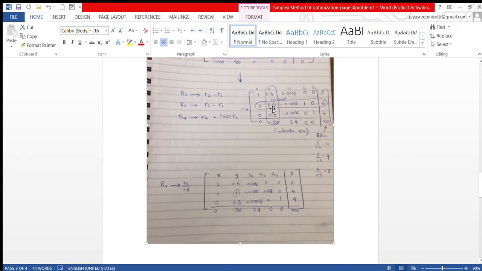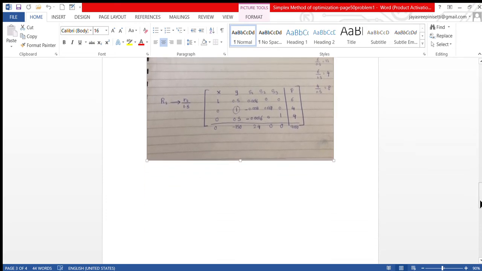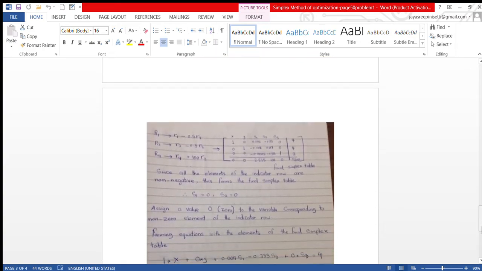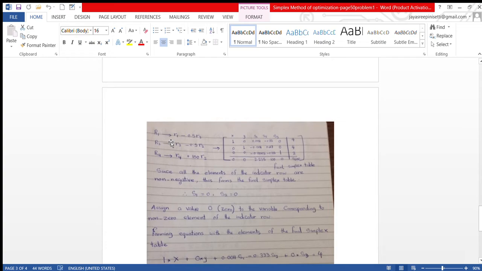Make the pivot element 1 by row operations like before, and make all other elements except the pivot element 0. See here, make this one 1. How do you do that? You cannot do it only to this element, you should do row operations. So this whole row should be divided by 1.5, then you get this 1. What should you do next? Perform some row operations so that except this one, the others become 0. How do you do that? By these row operations: R1 will become R1 minus 0.5 R2. So this is the new simplex table.